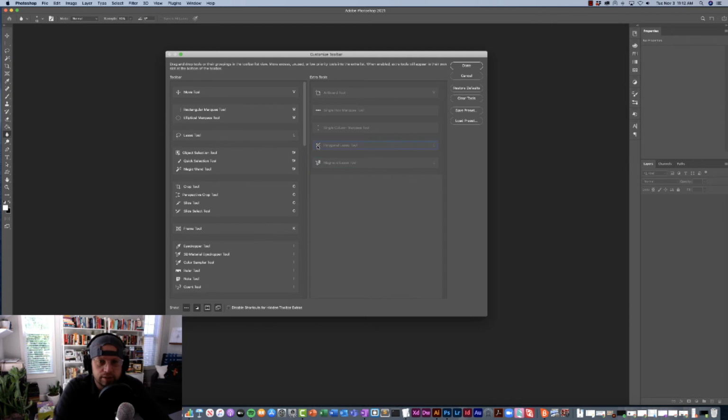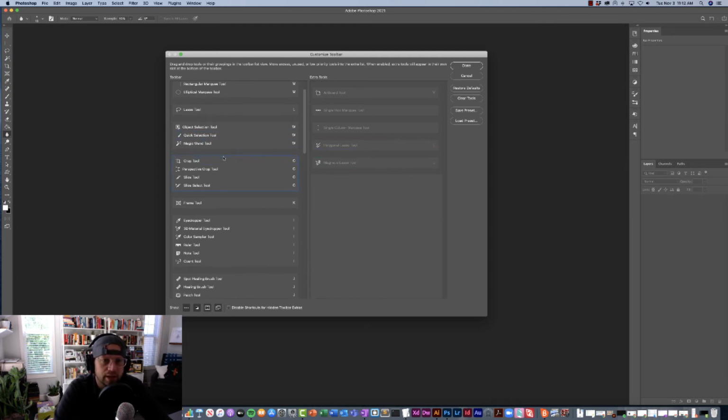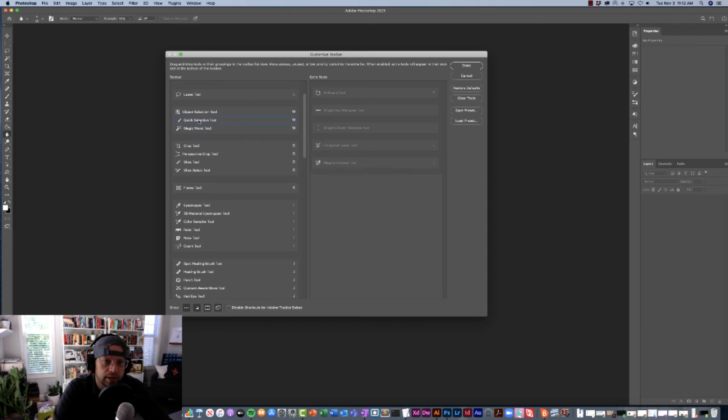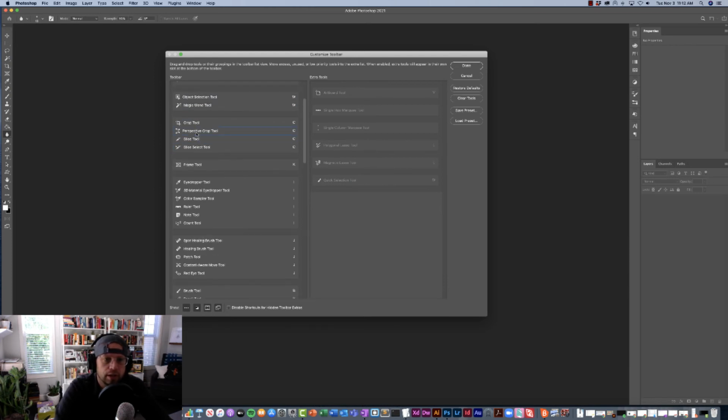And these two options used to be the way to cut things out in Photoshop back in the day. But now with their Sensei artificial intelligence, their object selection tool is really, really powerful. So, in fact, I'm likely going to pull out the quick selection tool as well, and just tend to use the object selection tool and the magic wand.